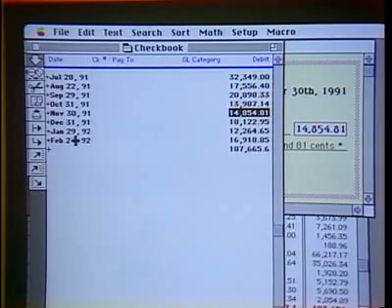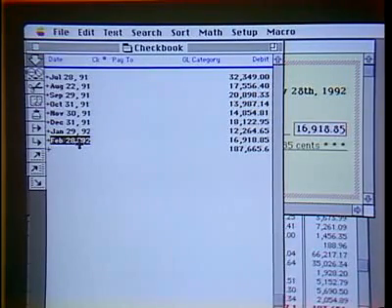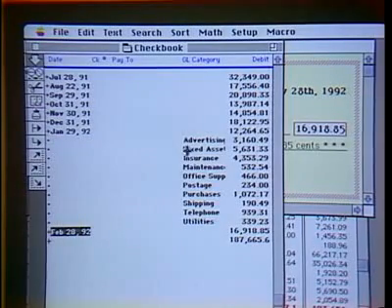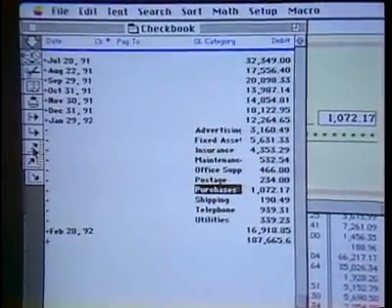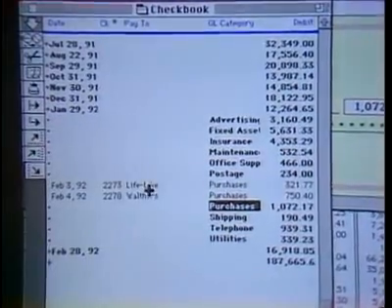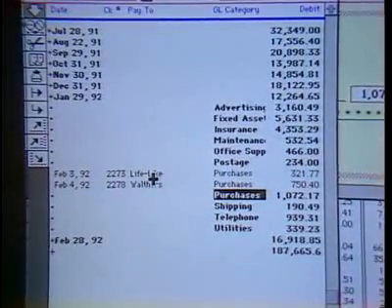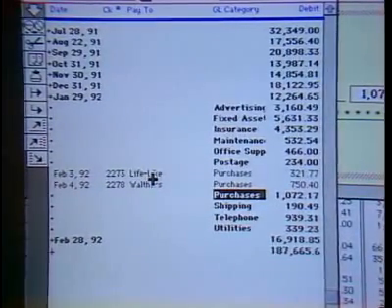Now, what's really neat about this is I can actually go in and expand any one of the months and see more detail. For example, I'll expand February here, and now I can see exactly how that broke down by the categories for that month. Exactly. Can you go even deeper? Sure, I can just click on any of the categories and say expand, and now I see the actual checks. So you can get any level of detail that you want, from the overall summaries down.